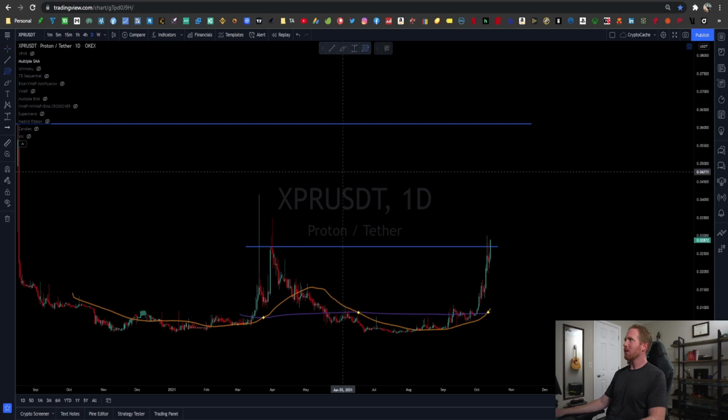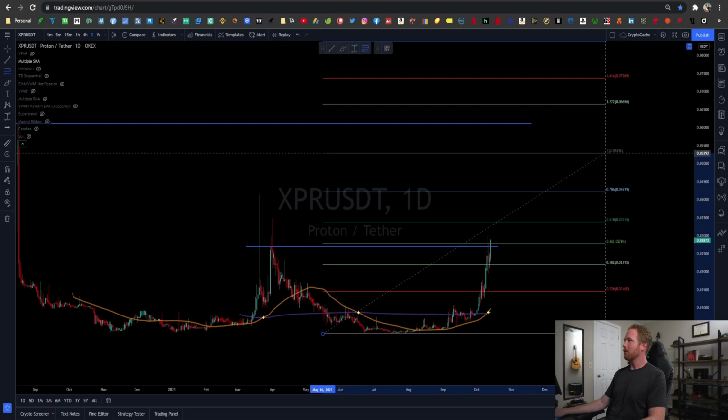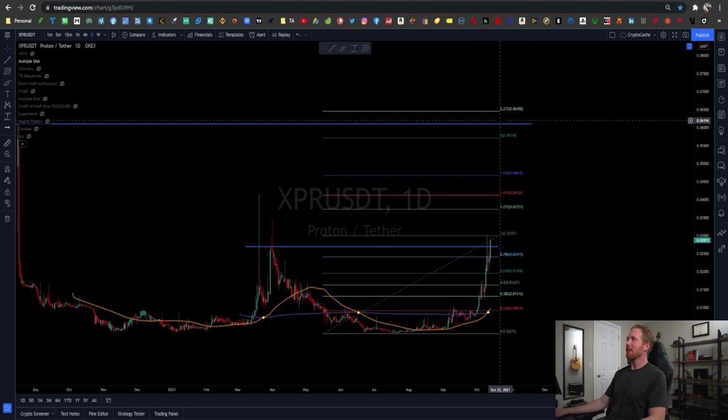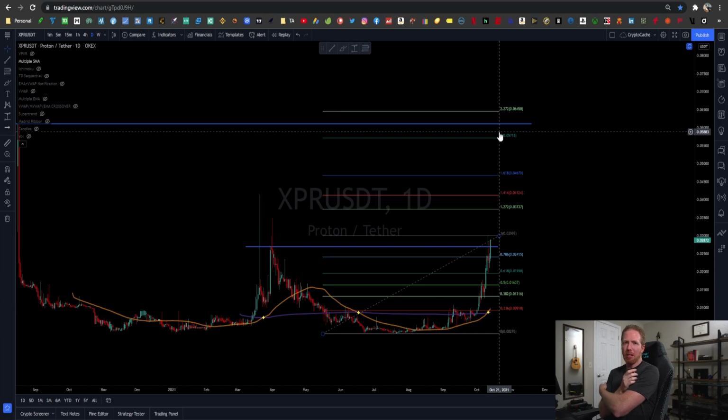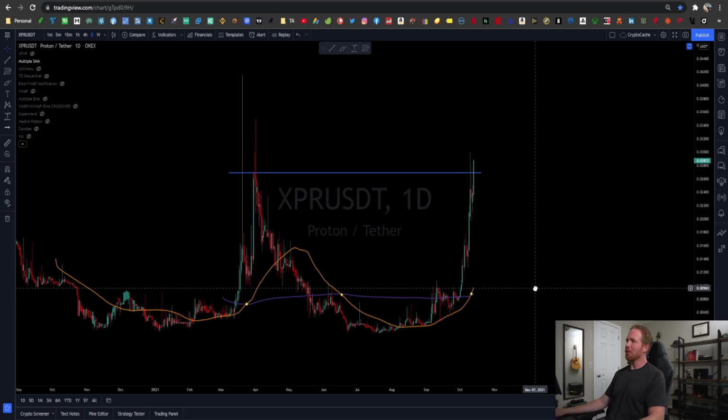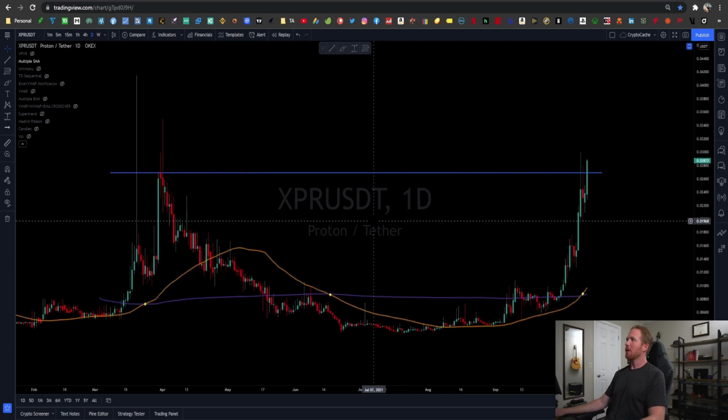But if we look at Fibonacci here, by the way, just take a quick little look at Fibonacci and where the price action is at right now. I think best case scenario, we're going to get up here at 6 cents. That's like best case year end blowing off the top, right? I don't think we're going to see much more than that in this cycle. Again, that's a possibility, right? Is it an eventuality? Perhaps, but we don't know yet. Anyways, that kind of just reiterates the fact that we're on track to possibly get there.